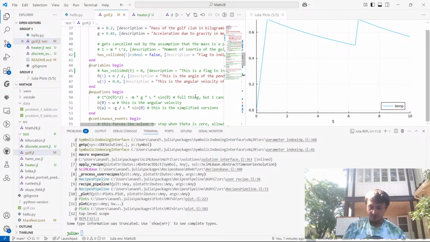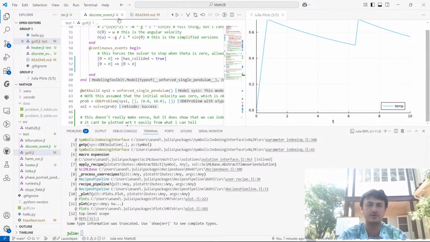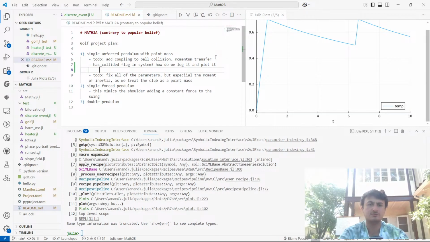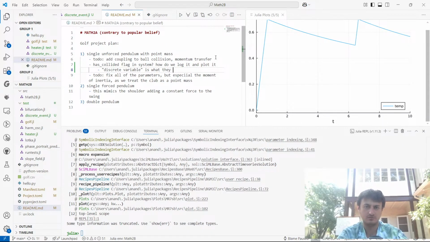So now we're going to build another model. One thing that we want to do maybe is, we sort of did this, discrete variables is what they call this.